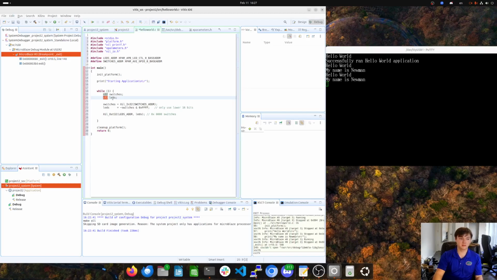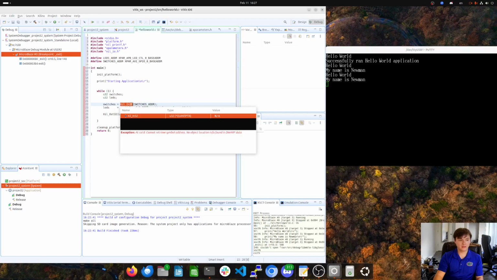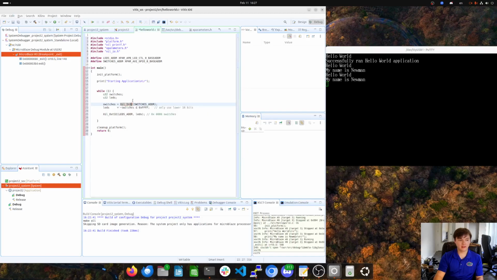Same with the LEDs. We've got 16, but I've just assigned it to a 32-bit variable. The top 16 should be all zeros, ideally, but we'll see how to do this. So for the switches, we use this Xilinx in function, and you notice here it says the type that it's reading in.